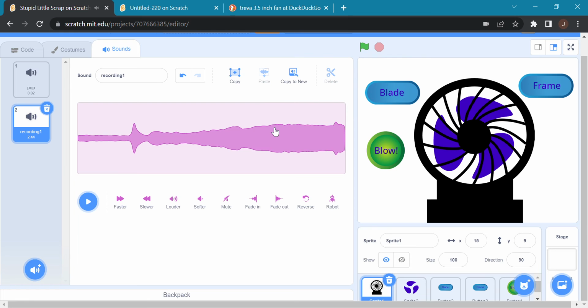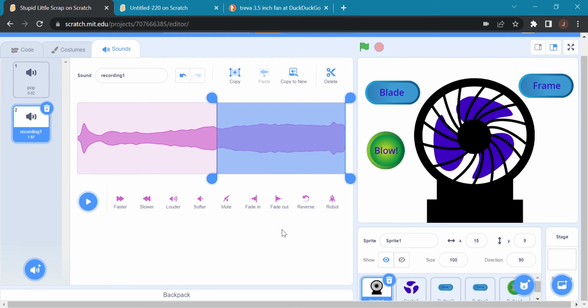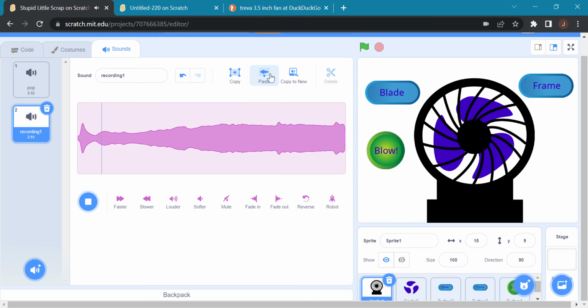Alright, we can get rid of that a little more. And perfect! And we can just get rid of this little bit in the beginning. And then we'll take this part right here and we will copy, paste, paste, paste, and paste, paste, paste.